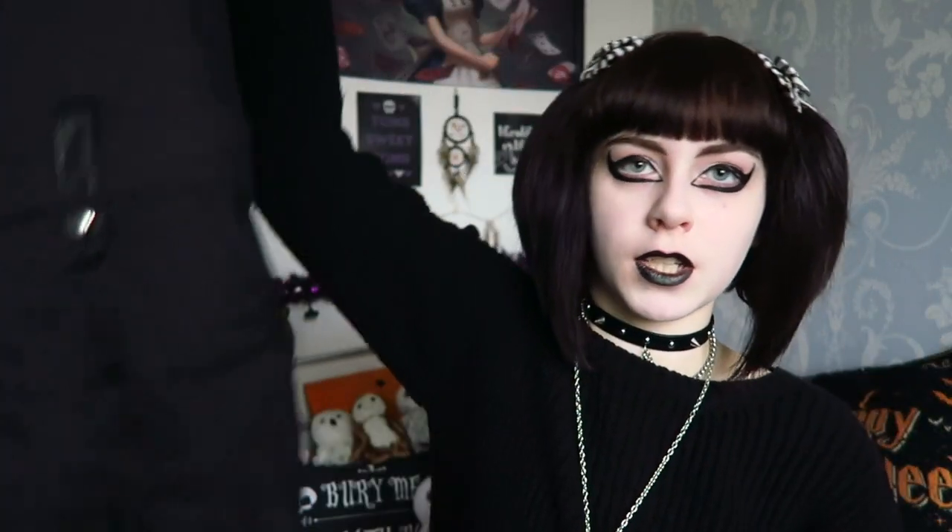On the back it has a large zip going down the back. The skirt is kind of a skater style with pleats, which gives a nice effect. It does stick out a bit awkwardly at first because of the way it's been folded, but I think once you wear it more and put it through the wash it will calm down. It's got belt loops in the same faux leather material as the straps. On the model they had a studded belt through these, but I found out that the belt wasn't included — you'd have to pay another £10 for it, but I wasn't too fussed about the belt.